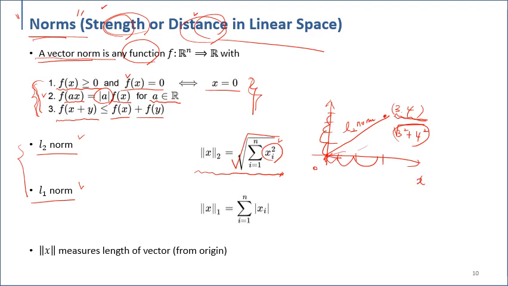So here in this case, we are going 3 steps in the x direction, and we need to go 4 steps in the y direction. So in this case, taking each step like this could be the L1 norm. So the L1 norm can be 7 in this case. So anyway, the norm measures the length of a vector from the origin. So you need to remember these two very important types of norm.